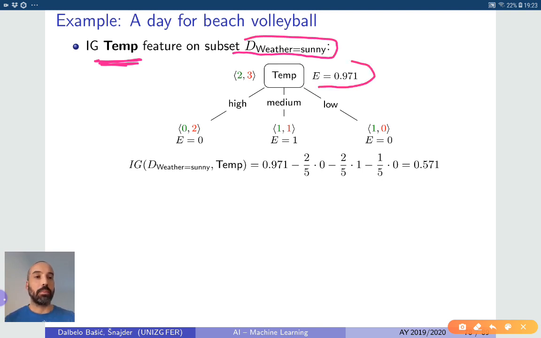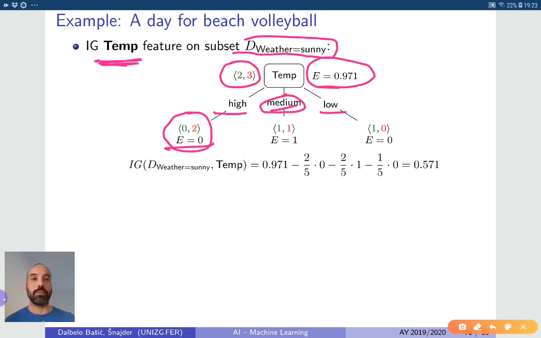So the initial entropy in this case was 0.971, as there were only 5 examples in this branch, where 2 are positive and 3 are negative. And if I were to choose temperature as the feature for that node, then I would be dividing the 5 examples by high, medium, and low, so that basically 2 examples would end here, and it's going to be only 2 negatives and no positives, which is good because entropy is 0 in this case.